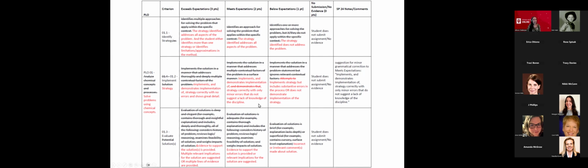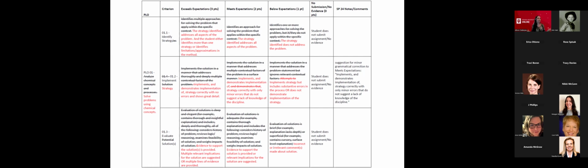So you'll see that in the meets expectations for the second criterion, even some of the red has been struck through because that committee was debating that language. So it's this real iterative process. Then the other thing you can see is that learning outcome changed. As they were going through this process of refining and defining, more narrowly focusing those descriptions, they're like, well, this learning outcome itself isn't written the way we want it to be written to really get at what we want it to get, right?